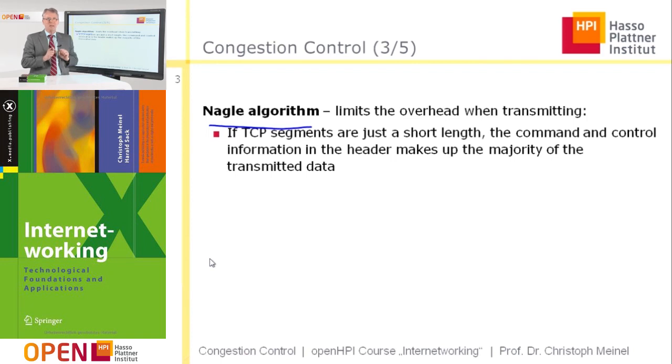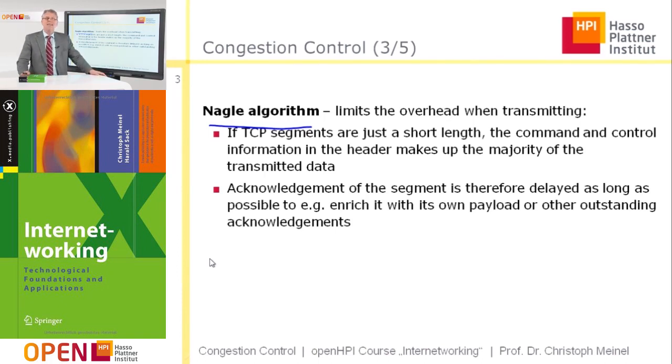We have the TCP header. You remember the TCP package, the header together with the load, is the load of an IP package with an IP header. So if there is only a small amount of information to send via a TCP connection, then the efficiency, the ratio between overhead information and load information, decreases, so that the majority of the transmitted data are administrative data.